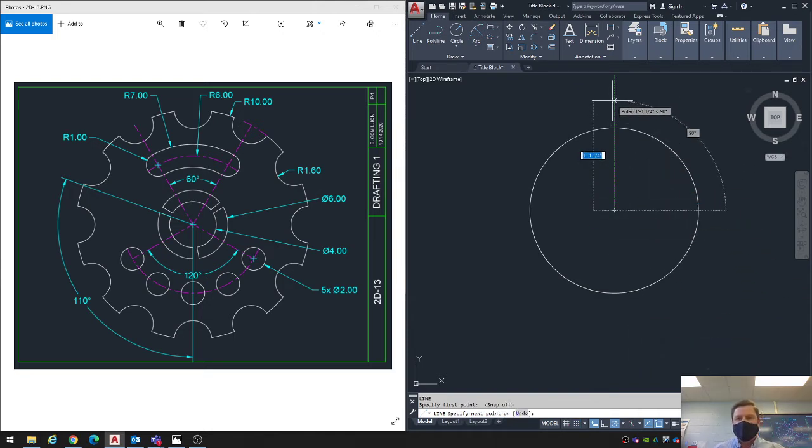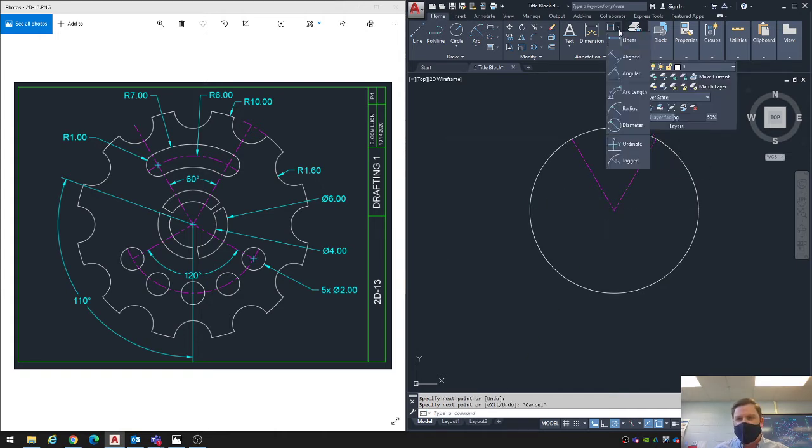If I'm straight up, that's 90 degrees, and it should snap 30 degrees if I just go to the left like this. I'm going to make it actually hit the circle. So I'm going to go not straight up, but 30 degrees to the left, which will be my first snap point, and I'm going to click right there. It should be 10, but you can go past it if you want. So I'm just going to go 10 and 30 degrees.